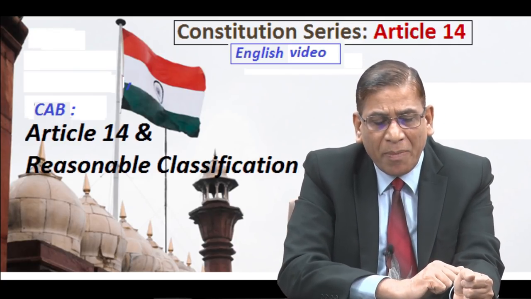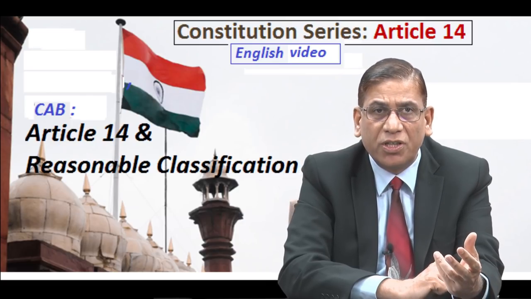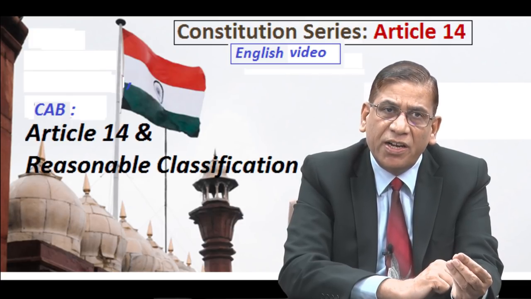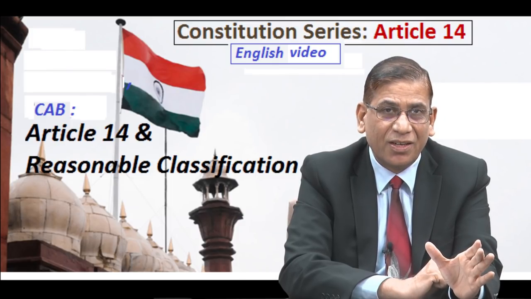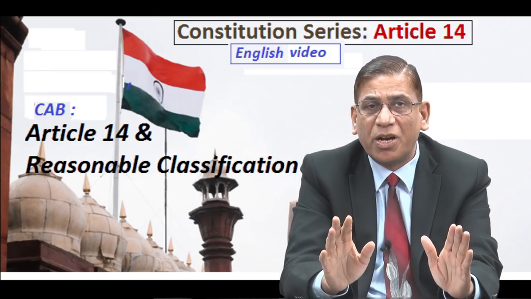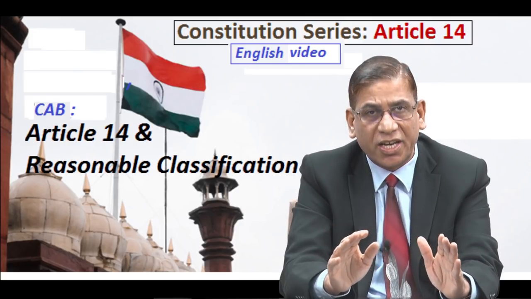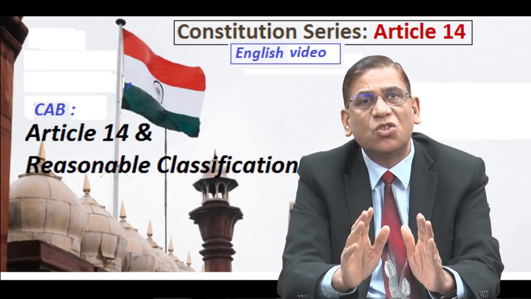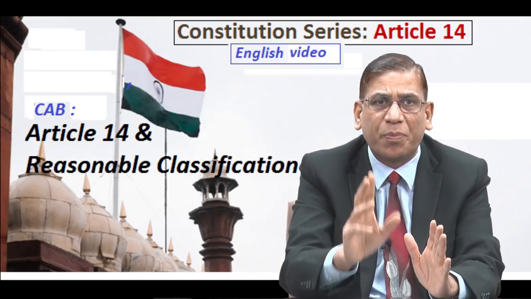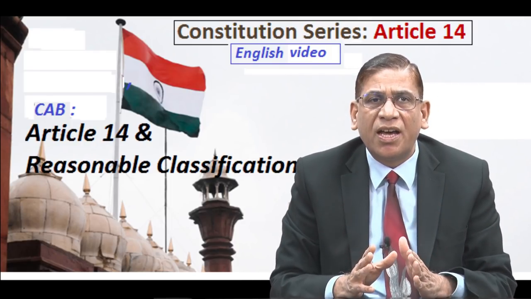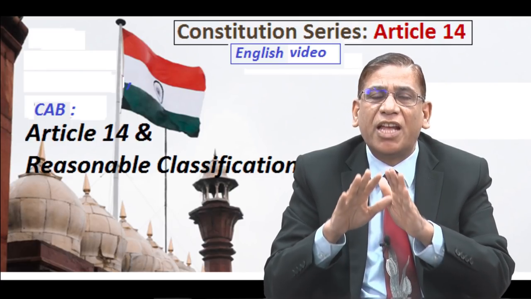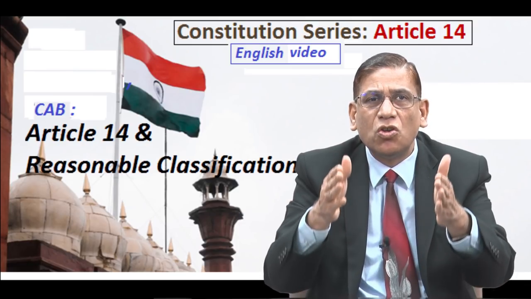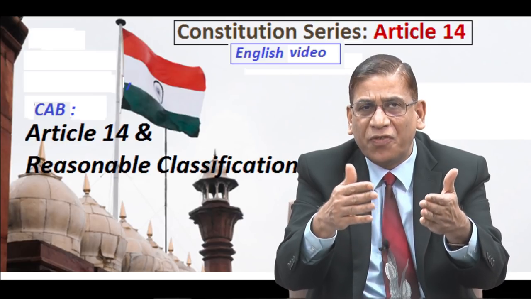In John Vellamitan versus Union of India, a 2003 judgment about Christians' right to make a will, Section 118 of the Indian Succession Act provided that a Christian could make a valid will for religious or charitable purposes only 12 months before his death. The Supreme Court said this is not a reasonable classification and does not have a rational object to achieve, and struck it down. If we think the Citizenship Amendment Bill is valid, we fall into a serious trap — Muslims could then argue that since they are treated as a class in themselves, they are entitled to different laws, and the entire Muslim personal law would then be protected. You would not be able to enact a Uniform Civil Code.